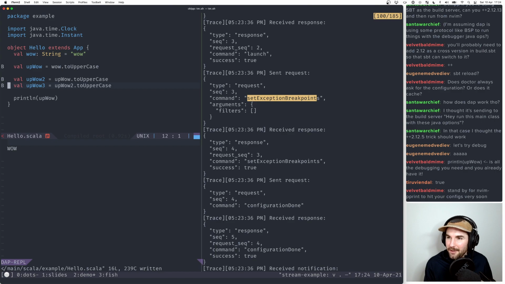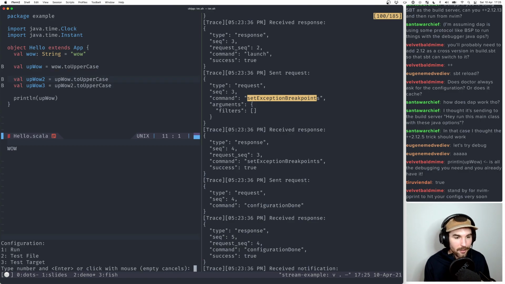Stand by for nvim pretty print to hit your config soon. Dude, actually, there'd be a pretty neat way. Yeah, I don't know. Don't give me those ideas. Actually, to be really honest, secretly, I've been trying to play around with a nvim Coursier plugin, which would be a wrapper around some of your most common CS commands, all within nvim, to show you dependency conflicts, dependency resolutions, completions, and stuff like that. Be on the lookout for that. There's a better chance that that's going to hit.